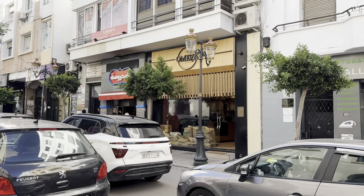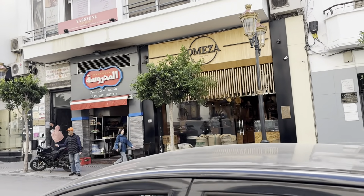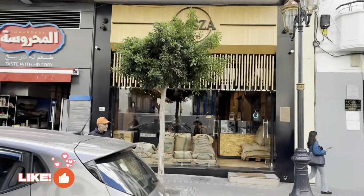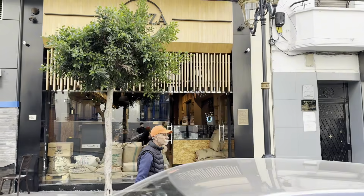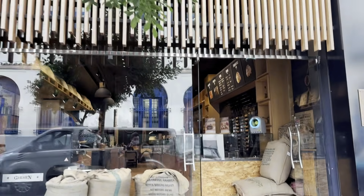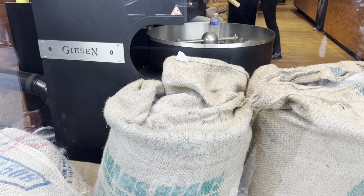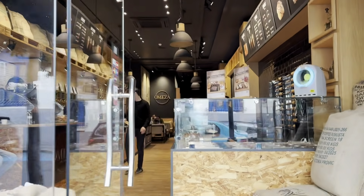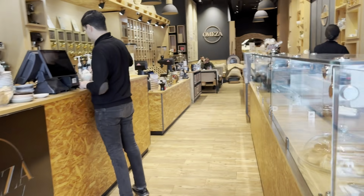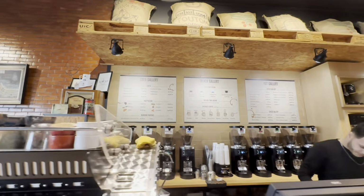Now let's proceed and have some afternoon high tea. I'm gonna have some coffee here at this fanciful coffee place. My Moroccan bro has been telling me that this is a place you must visit. Check out the inside. The unique part of this shop is it's filled with lots of coffee beans, different varieties, piled all around, outside of the shop, inside of the shop, on the shelf. Of course, this place not only serves you coffee, there are also cakes, ice cream. Moroccans really love sweet stuff, huh?